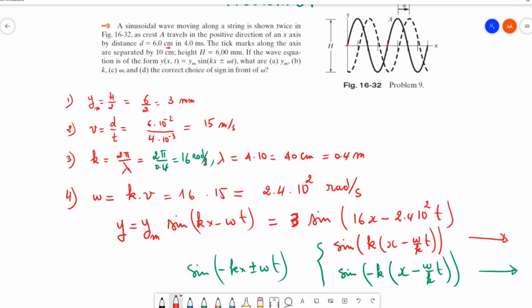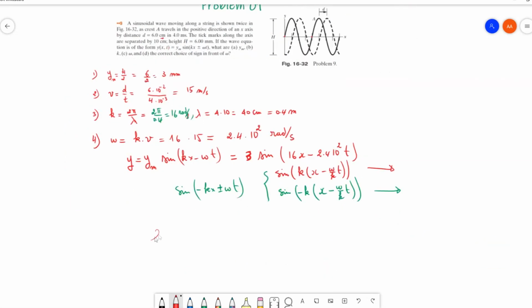So down here, if you can write your function as f of x minus vt, right? If you have f of x plus vt, it is to the left. So this one to the left, this one to the right. So in order to express this, you need to take the factor of x outside, so that at the end you will have this. Okay, if you have no question, I will go to the second problem.